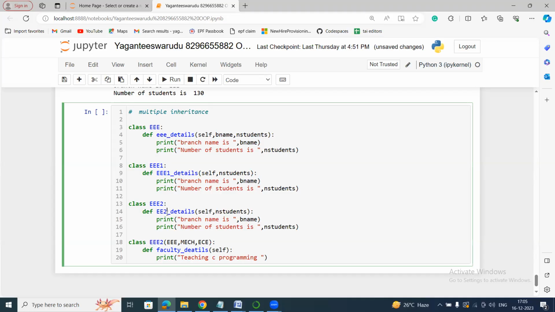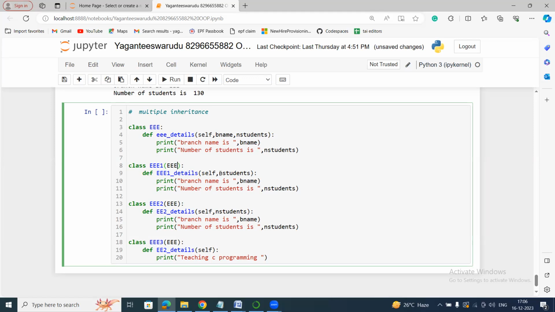So triple E section 2 and triple E section 3 details and so on. What I will do is inherit triple E for all these sections. It means if you are a student of the same branch and in your branch multiple sections are there, then the parent class will be your main branch, that is the triple E branch, and the child classes will be triple E 1, triple E 2, triple E 3 and so on. Because all the branch details are the same for your sections.